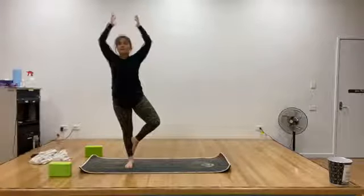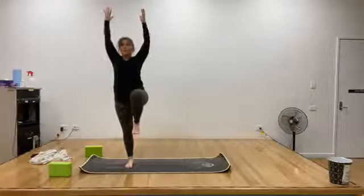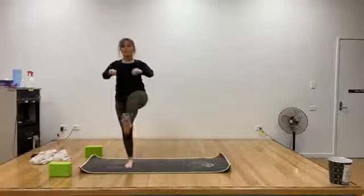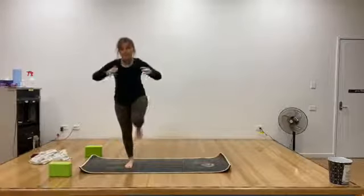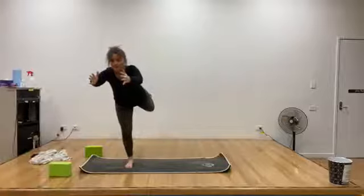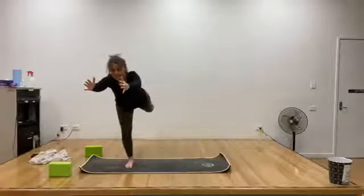Release the hands, reach them up, unhook the foot, lift the knee in front into stalk. Take a breath in, arms and leg forward. Breath in. This time, arms forward, leg back, find your warrior three. Virabhadrasana 3, eye gaze is fixed on one spot. Take a big breath in, big step back.